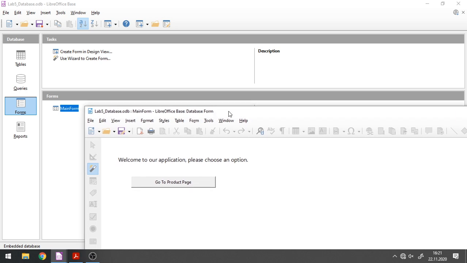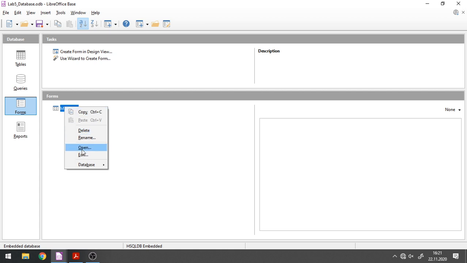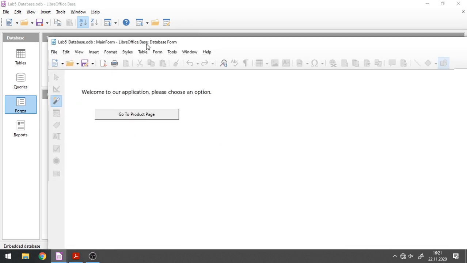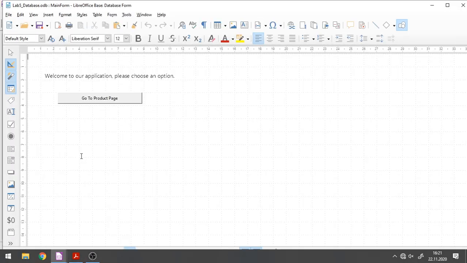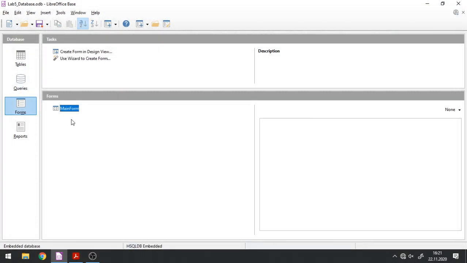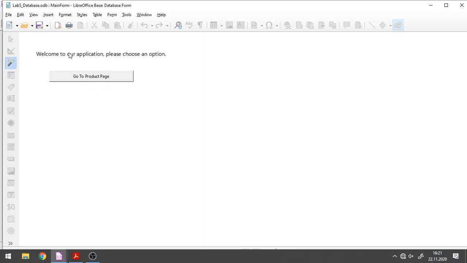So for example, if I go to my main window and if I right click and try to edit it, now it will not go into the edit part because it is already open. If I want to go to the edit part, I should close that window and then try to go into the edit mode. So I will close this. Whenever you try to close it, it asks whether you want to save or not. So for now, let's open it. In the open part, we cannot move the items around, but you can click on this button, the animation happens, but other than that, nothing happens because we did not add any functionality to this button yet.